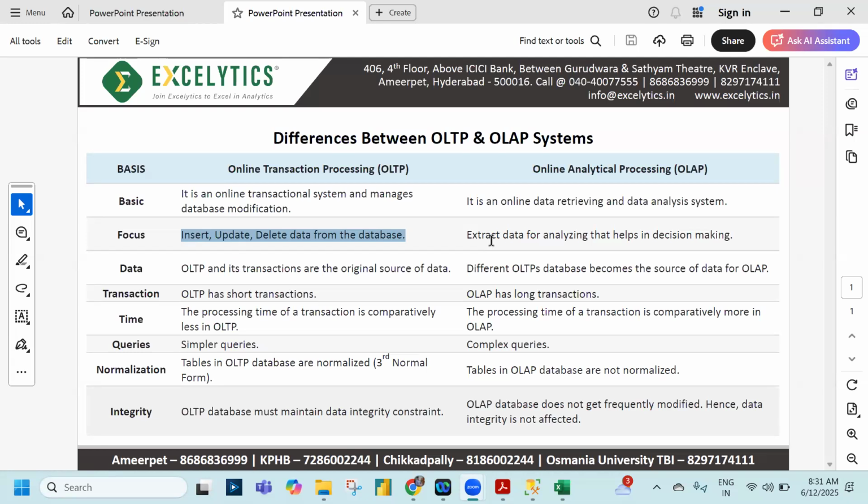Oh, I get a question here. Do we also do the data entry? Are we data analysts or data entry operators? Do we do data entry or not?